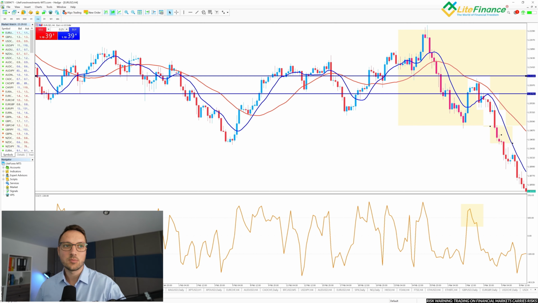So let's again summarize. We are using a 10 period moving average and a 30 period moving average, trading on a higher time frame, higher than the 15 minutes or 30 minutes. Adding the CCI indicator, in settings we need to change from 14 to 7. And the rules are as described a second ago.